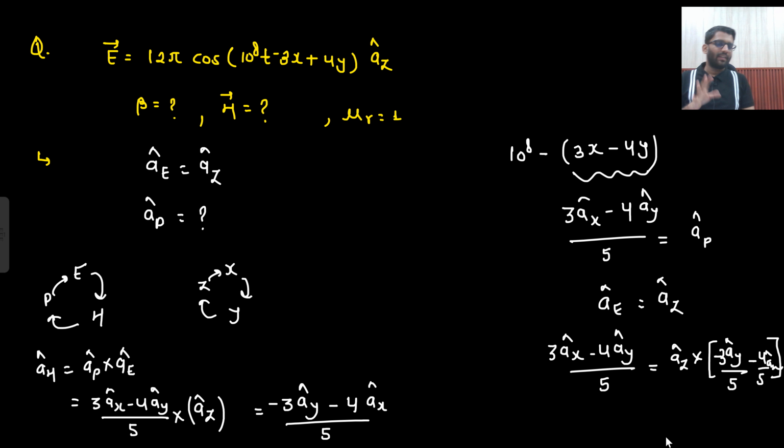So two ways are there. In this manner you need to think. Here you just need to write the formula and do the calculation. This is something which I would prefer, but here the extra thing you need to remember is EHP. E cross H would give you P. So in the circular manner you can write down EHP. Okay. So if I need to find the value of H, that would be P cross E. So P cross E I do, and that is the direction of H I am getting. So this is your AH cap. So two methods are there.